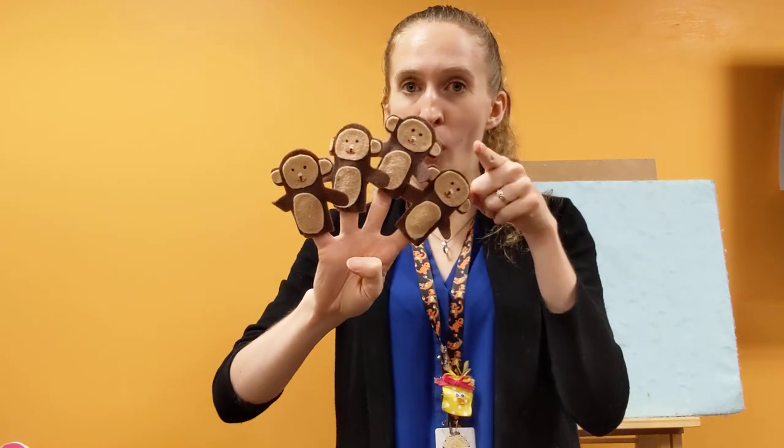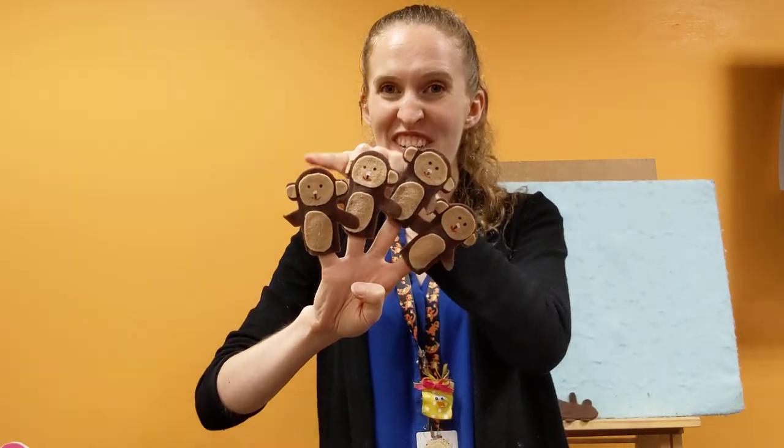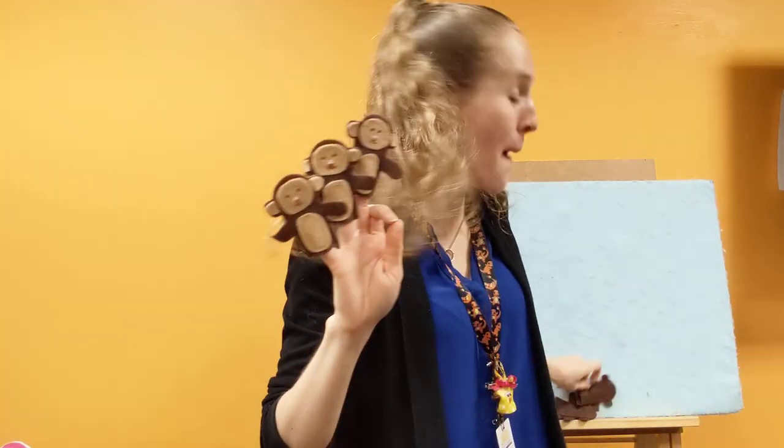Think we can do it again? Let's see how many monkeys do we have left. One, two, three, four. Ready? Four little monkeys jumping on the bed. One fell off and bumped his head. Mama called the doctor and the doctor said, no more monkeys jumping on the bed.